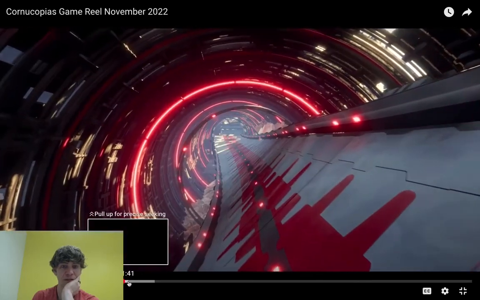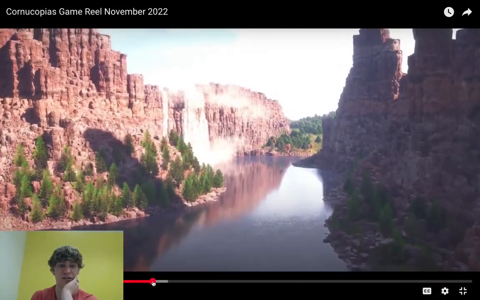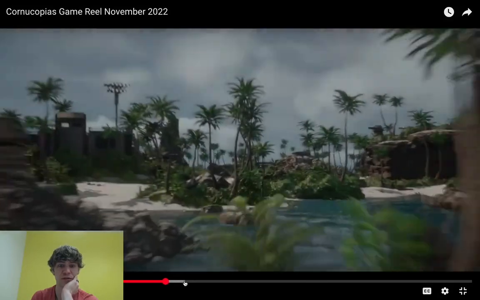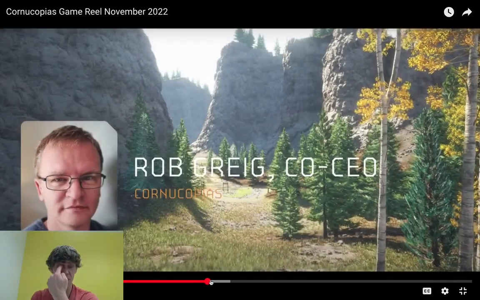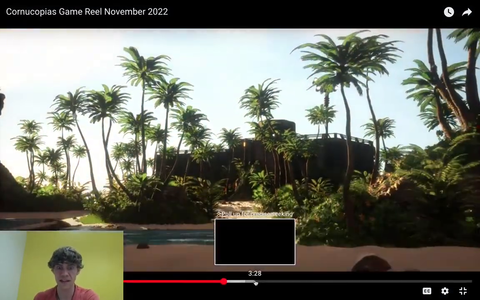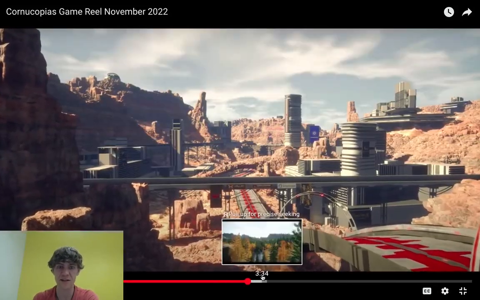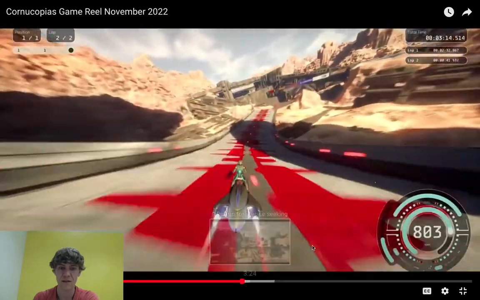Pretty cool, man. Pretty cool. I mean, you see the jet on there. It's just zooming through. Those bubble jets you can drive around. These are domes that you can own as like districts and stuff. You can have races. I mean, look at this.